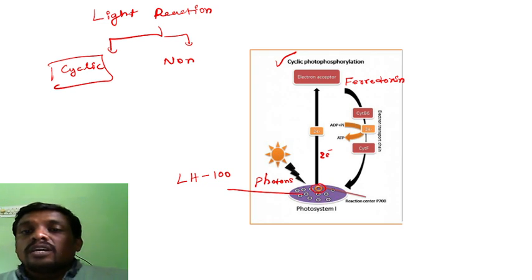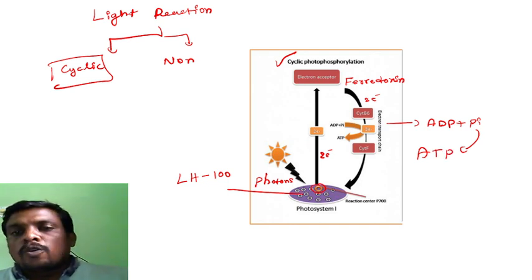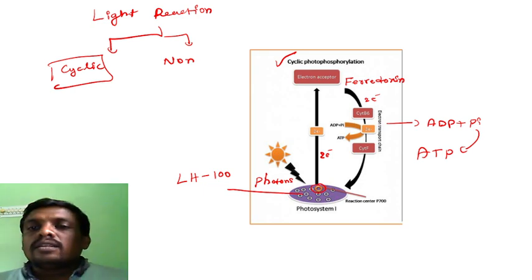Through ferredoxin, electrons reach the cytochrome complex or cytochrome B6. While the electrons move from cytochrome B6 to cytochrome F, an amount of energy is captured by ADP, which helps to form ATP. During this process, electrons move in the downward direction, down the hill, and while moving downhill they release energy. The released energy is used to add phosphate and is converted into ATP.